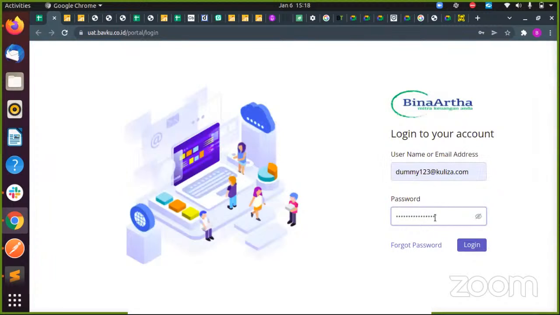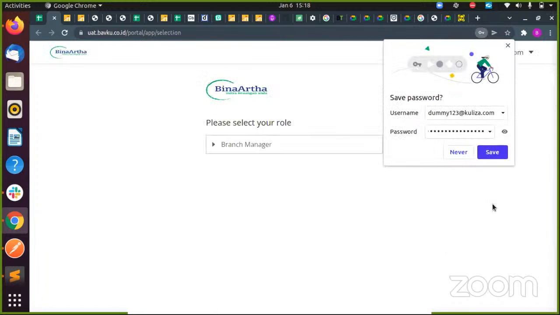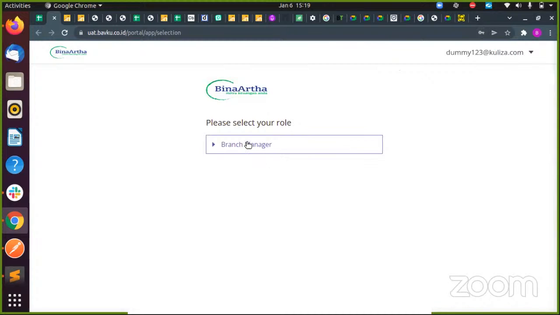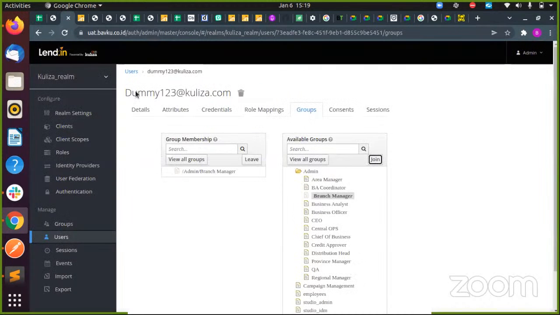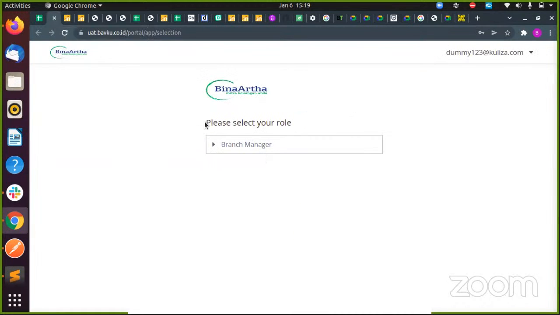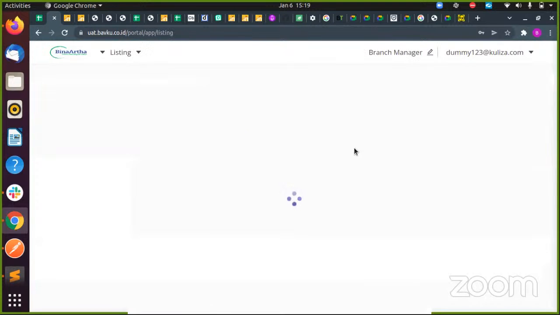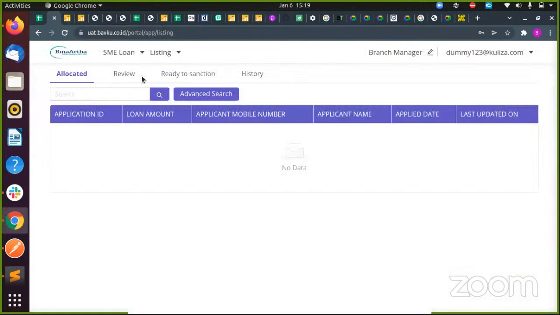I created this username and password and login. I have mapped with group called branch manager. So we are seeing the role called branch manager. So this user is mapped with the particular branch manager. So we can see the list view here: allocated, review, ready to sanction, history, buckets.